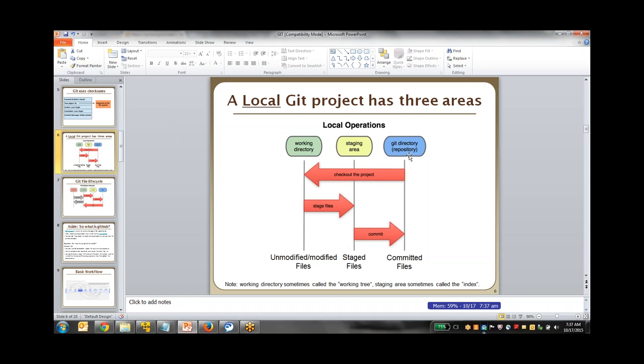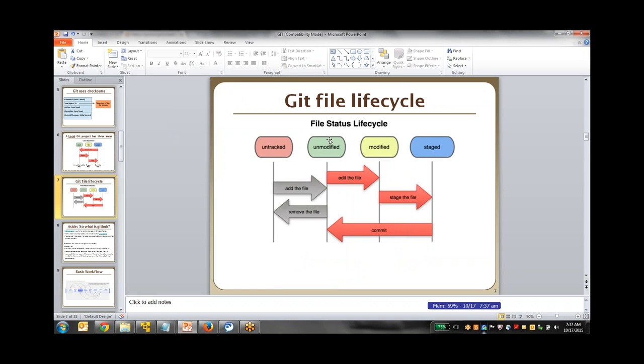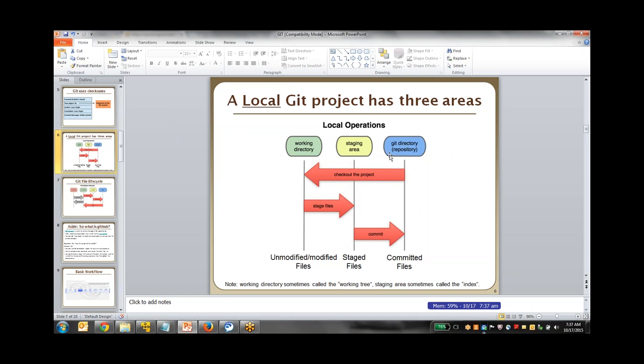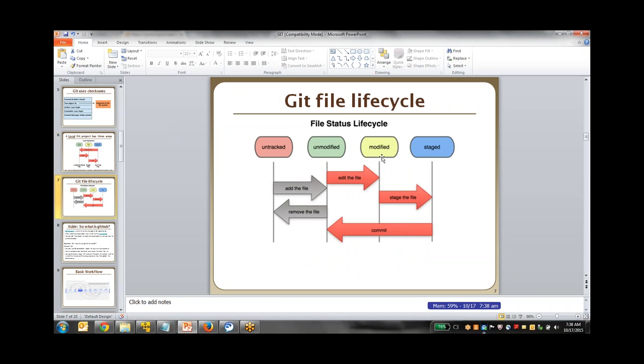Whatever is present in the Git repository will be the same as in the directory. So in that case, the files will be unmodified. As soon as you do some modification, the file will get turned into modified state. How does Git know that it is modified? Because it knows the content of your file, wherein you have added some new line. So Git will immediately say that if I see the data that I have in the repository, you have some additional line or some modified line. So that is why I consider it as modified.